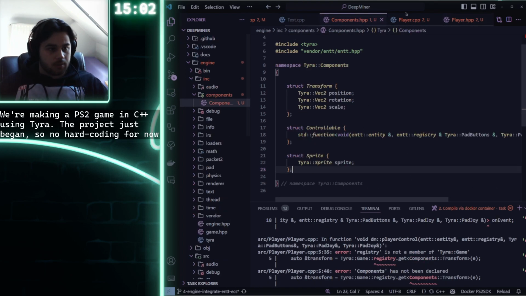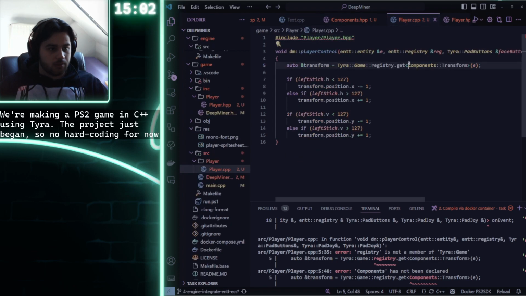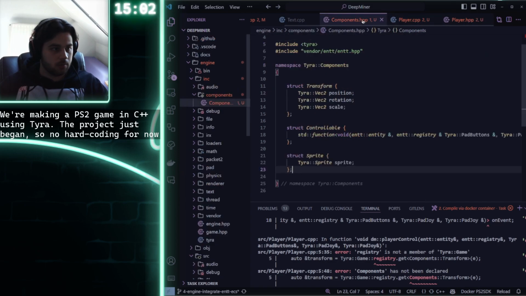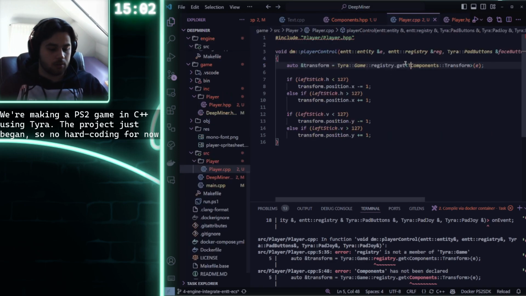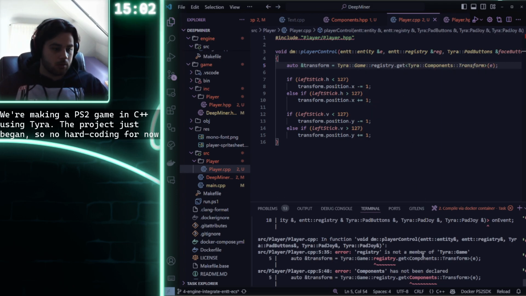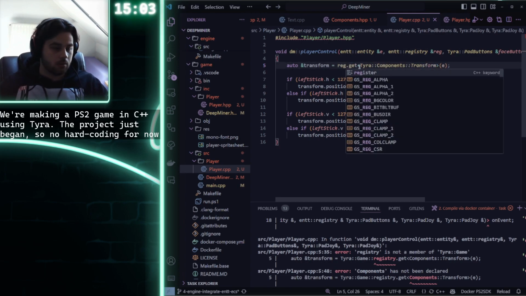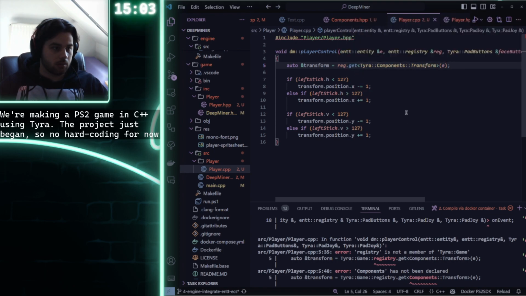Yeah, that's because, oh come on, I forgot to do, what did I do again? Tyra.components registry. It's not a member of Tyra game, because why would it be? I really need to read a bit more my code.